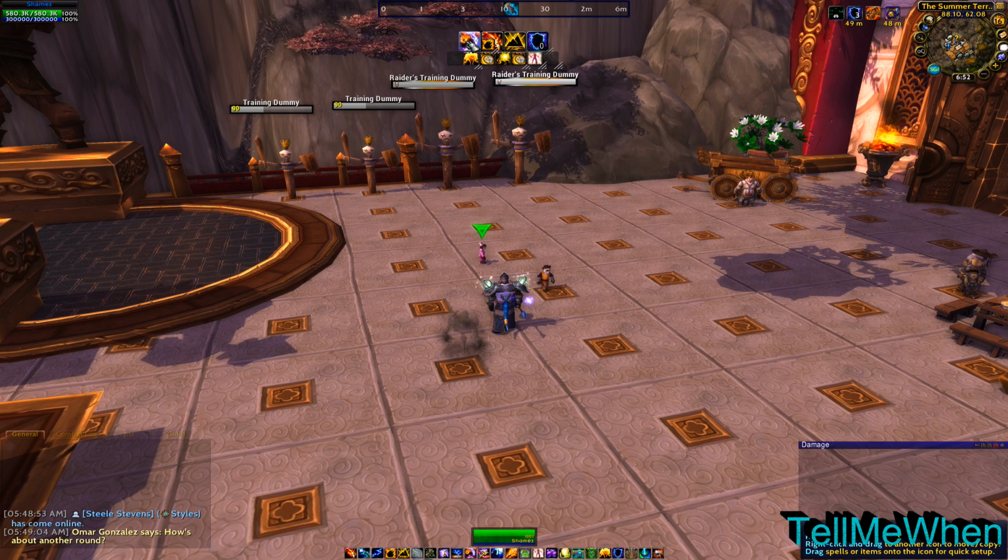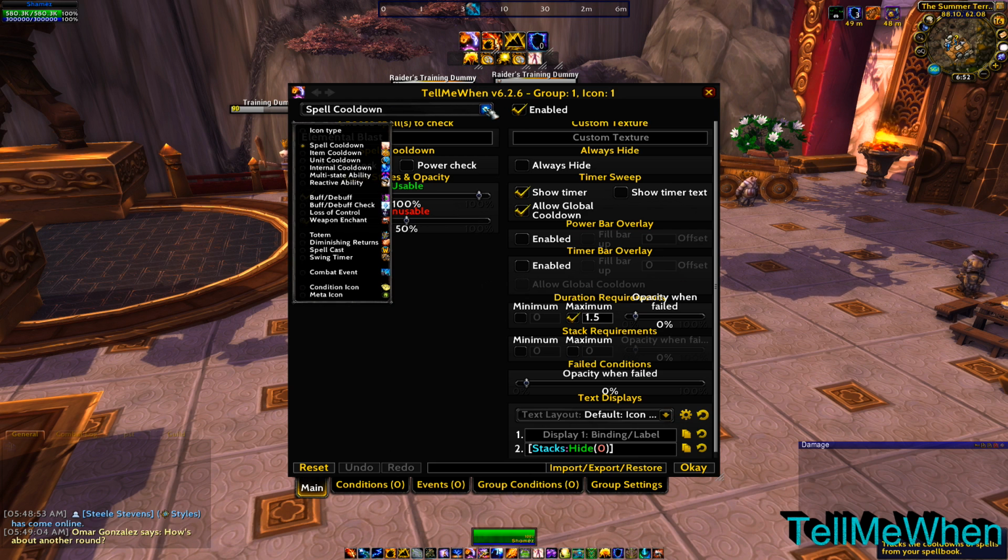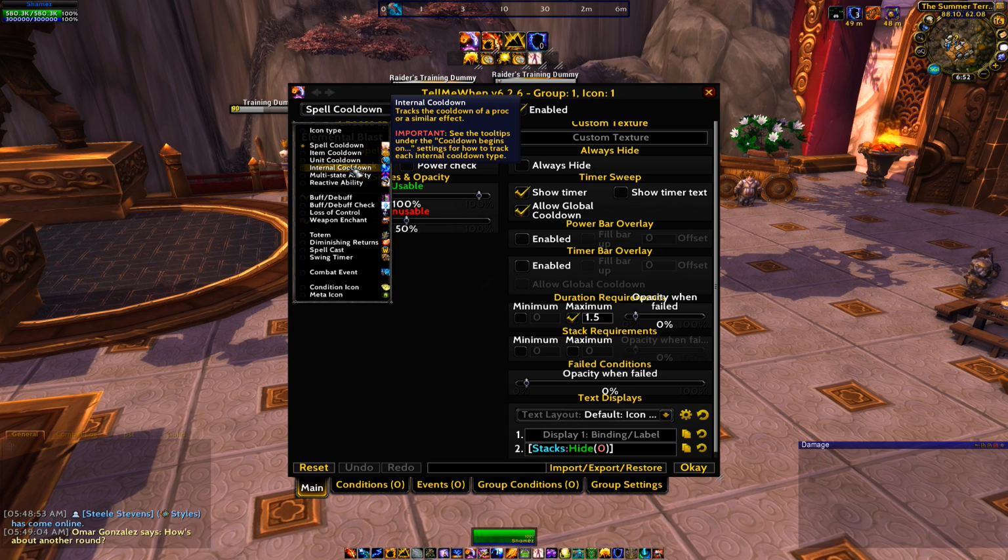And it basically just watches spell cooldowns, debuffs, buffs, basically anything. So we're just going to click on this Elemental Blast as an example. And here's kind of the stuff it can track: spell cooldown, item cooldown, unit cooldown, internal cooldown, multi-state ability, reactive ability, and so on. I mean, it's just a big old list of stuff. It can track like anything.